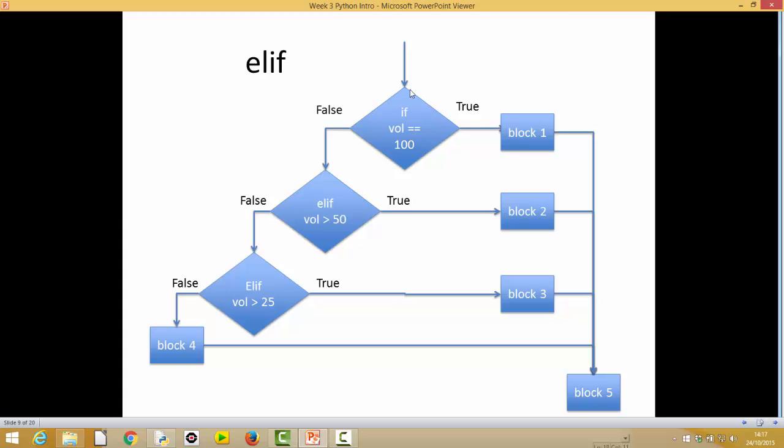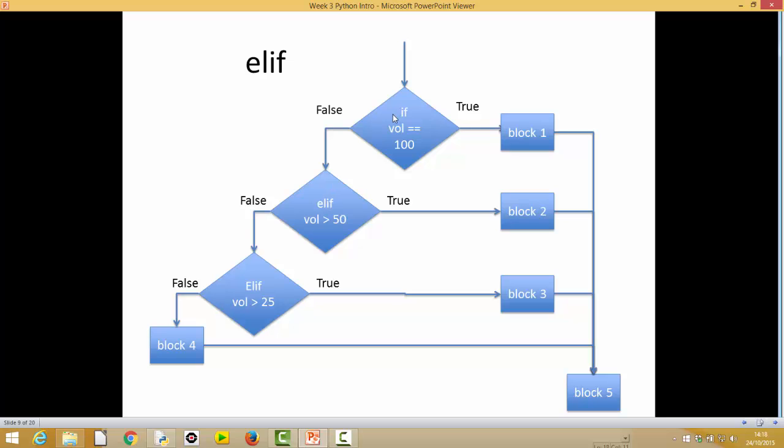So how does it work? Well, again, we come in at the top here and we say if the volume is 100, that's true, it'll go here. So it will execute block 1 if the volume is 100. And think about the construct we've had before, and we've said else. So else sends us out the false route. But now our else, as well as sending us out the false route, is going straight into another if statement. So it seems sensible to combine the else, which is the false route from one if statement, with the if, which is the next block you're going into. Hence we get this construct elif, else if.